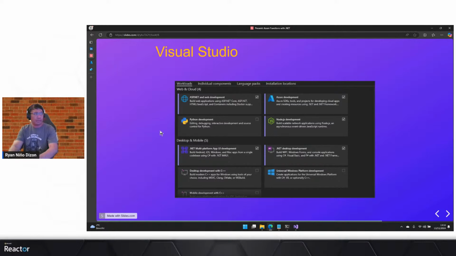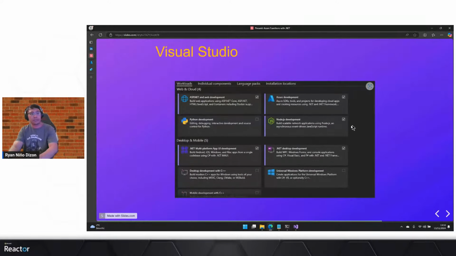So how can you start working with Azure Functions locally? Of course, you need to install the Azure SDK tools just by using the Visual Studio Installer.